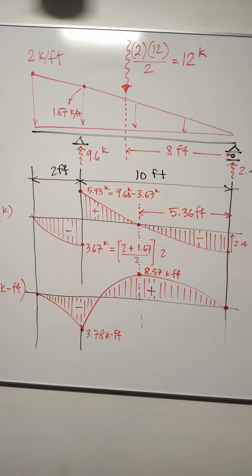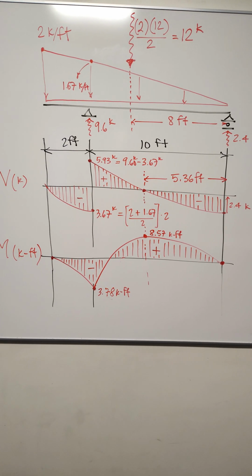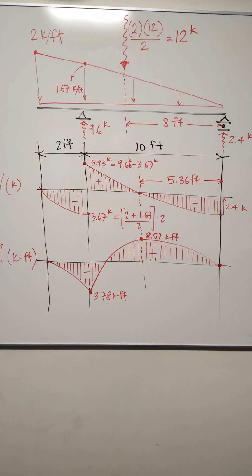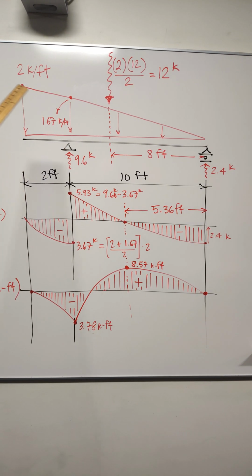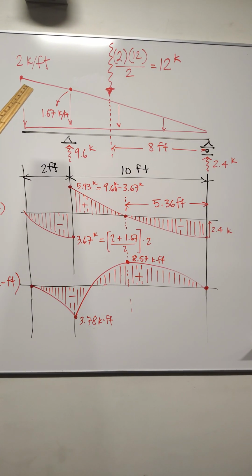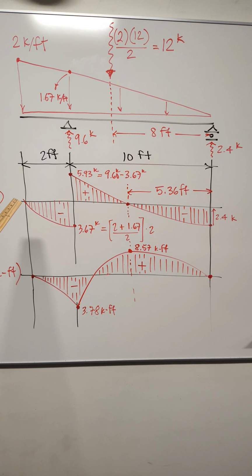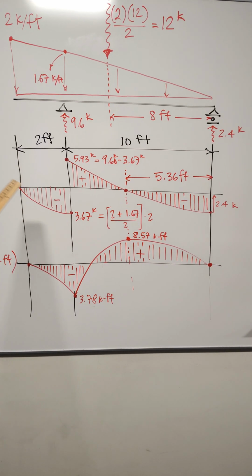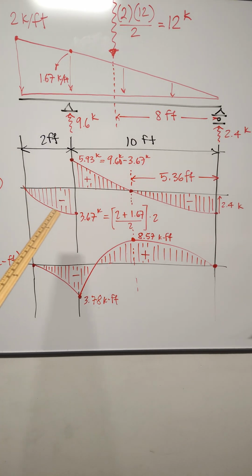Okay, we move on to the shear diagram. To draw the shear diagram, the first thing we need to realize is that this load is, as I mentioned before, a rate of loading that varies along the length. Since the rate is going down that way, the slope of the shear is the load. So we start with an initial slope of 2, and then that slope goes down.